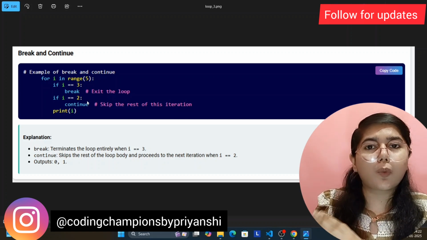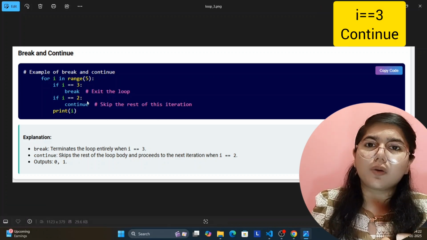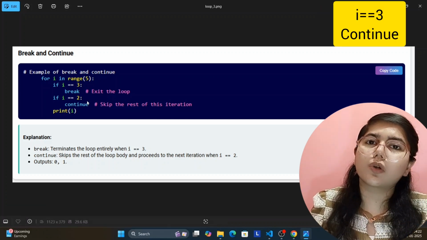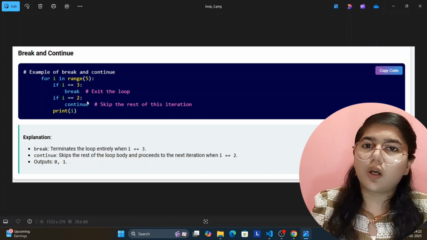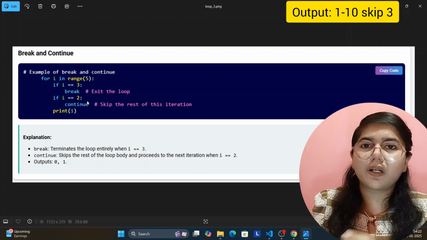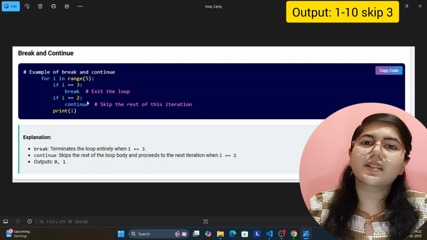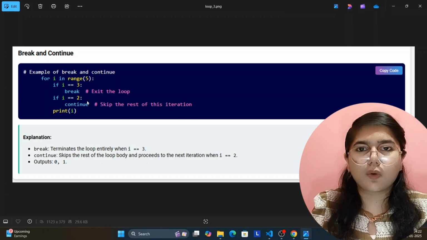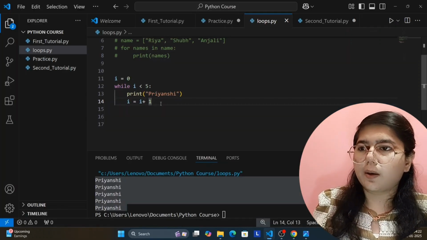I will write code for 1 to 10, then at a particular condition, if I value is equal to 3, you continue, means you skip this value. Don't print 3, but you will print 1 and 2, at 3 it will continue, means skip it, and then 4, 5, 6, 7, 8, 9, 10 it will print. Okay, I hope you understood, and now we will write its code.